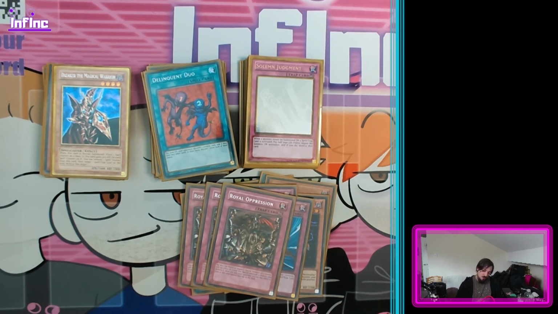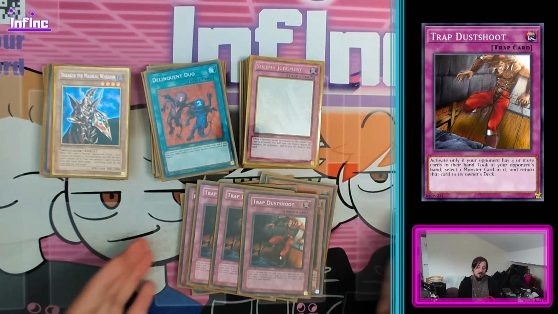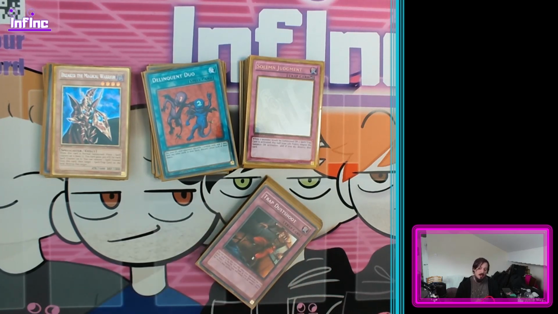And then lastly, to round off the side deck, is 3 Trapdoor Shoot. If your opponent has 4 or more cards in their hand, you can flip this, look at their hand. If there's any monsters, you can shuffle one of the monsters back to their deck, which again, is very useful. There's a reason why all these cards are banned now, because card advantage is useful even in the GOAT format. It's a very resource intensive game, GOAT.